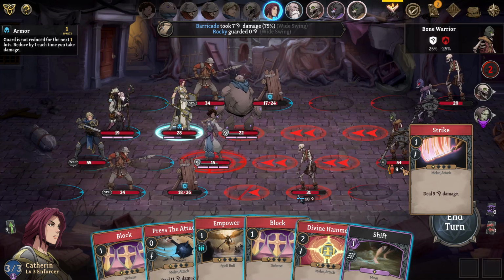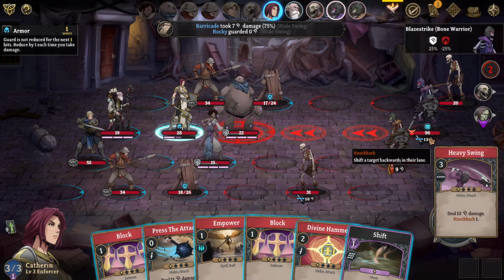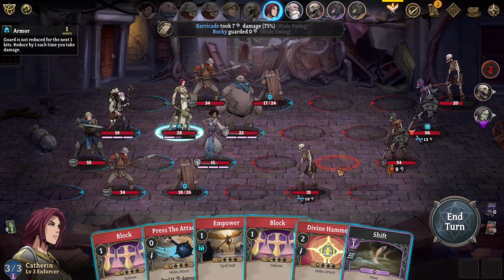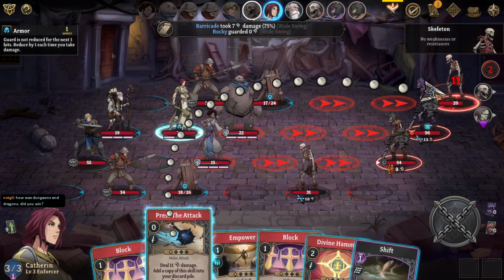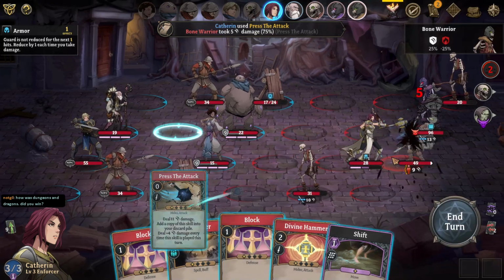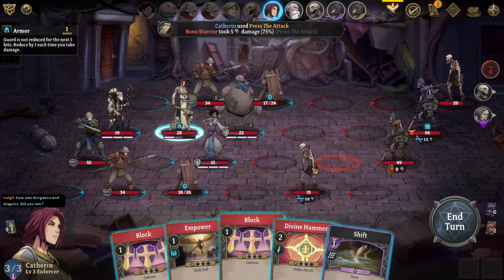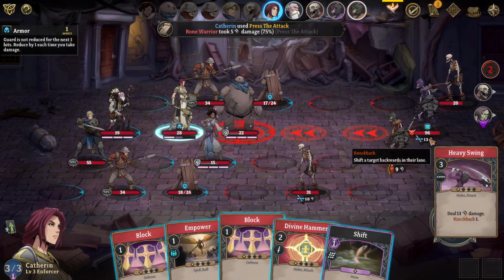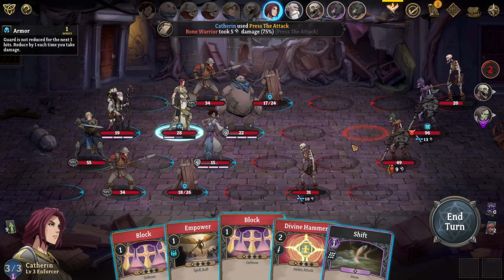Oh wait, there's like a lot of damage incoming. Maybe I can kill this before it moves. So I would... These attacks don't work as well against these skeletons, though. Oh, could I just block twice and then move forward? Doesn't quite block far enough.